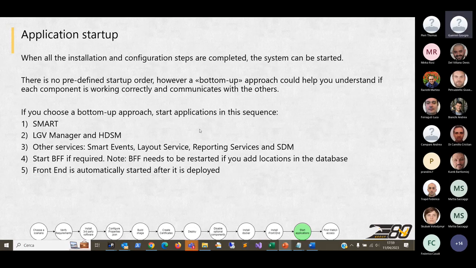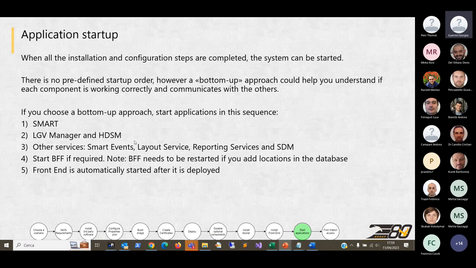Okay, there is no predefined startup order. Usually, it's good to start from the bottom to the top, so starting from Smart and going up, backend, BFF, and front end.